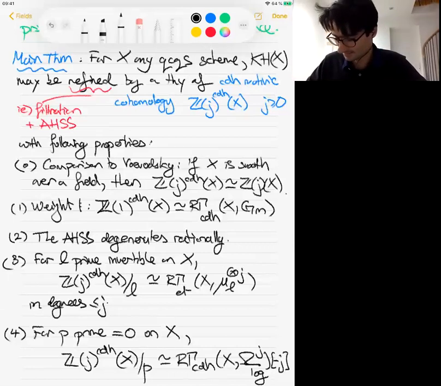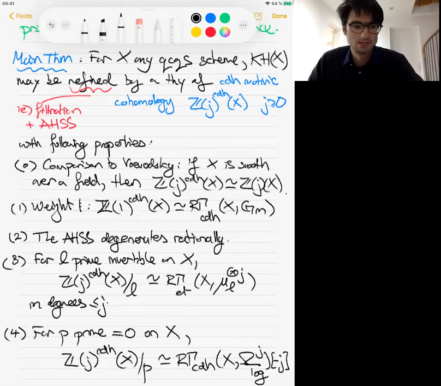Another technical question and then a more real question. I guess it's known that locally in the CDH topology, you are a local complete intersection, right? Is that true? Not in mixed characteristic. I mean, from the cotangent complex it looks like you're a local complete intersection. This is what Gabber and Römer tell us. But I guess it's not even known that any valuation ring is locally a complete intersection. No. But Gabber and Römer prove that the cotangent complex pretends it is. It just has Tor amplitude between 0 and 1. But that's not quite enough because there's lots of other things that also have Tor amplitude just in 0 and 1. Oh, no, I mean, it looks quasi-syntomic.